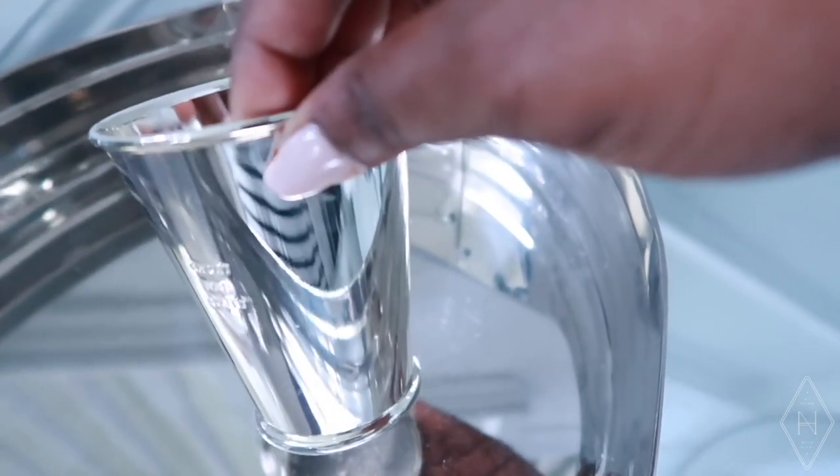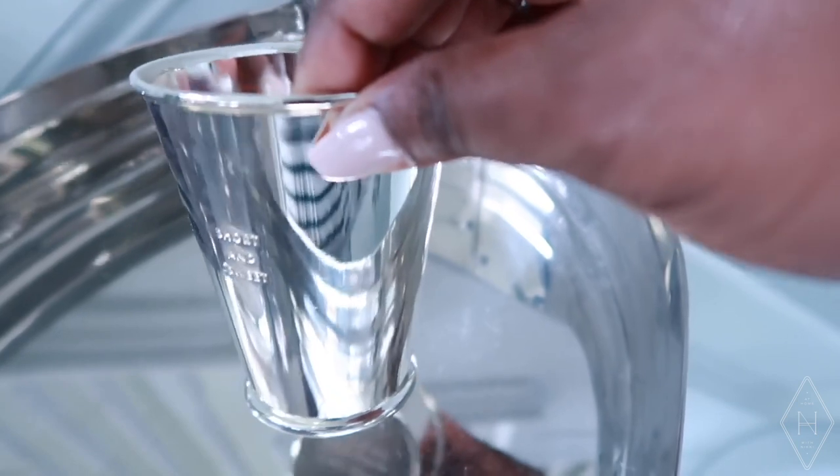And then, friends, your mirrors — whether you have mirrored furniture or mirrored frames on the wall, go through and really shine those, and anything chrome as well, because when they're not shining, they're not pretty. Make sure all your glass, chrome, and mirrors are sparkling. When you're putting out holiday things and want to give that little twinkle to your home, set out something stainless steel, silver, or chrome — that's a great way to bring a classy sparkle. A nice shiny bowl with some nuts and fruit in a silver bowl is a really cute way to bring sparkle to your home.